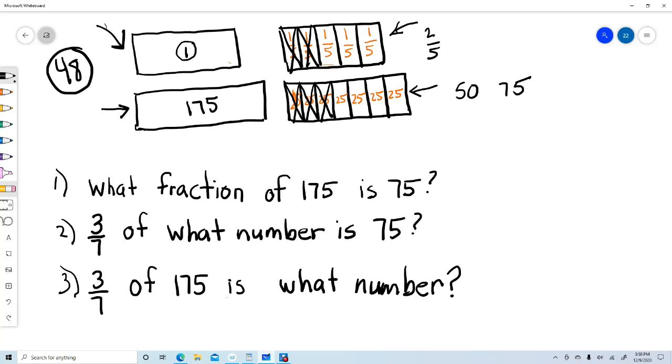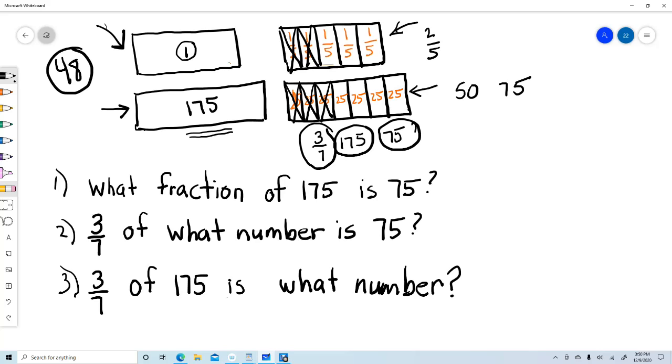In fact, in any of these fractional number problems, there are always 3 numbers in the equation. Using my depiction here as an example, I would say 3/7 of 175 is 75. So there are 3 numbers here, and in the practice problems, at times they'll want you to find the fraction, at times the value of the whole, and at times the fractional part of the number. And that ends up being 75.